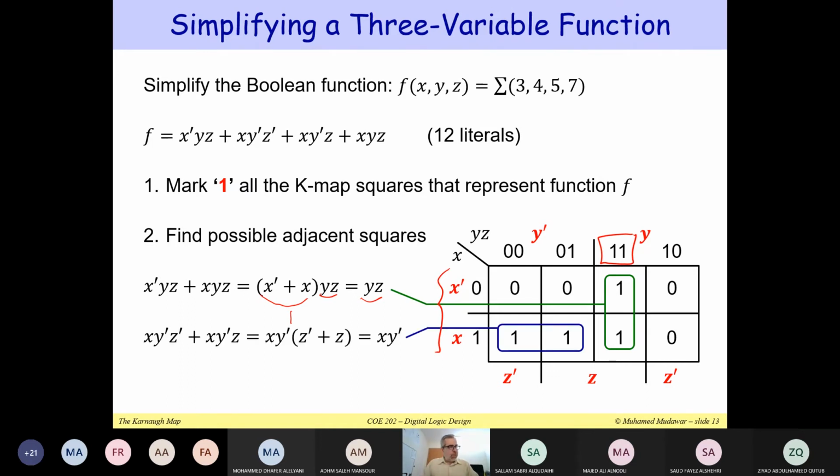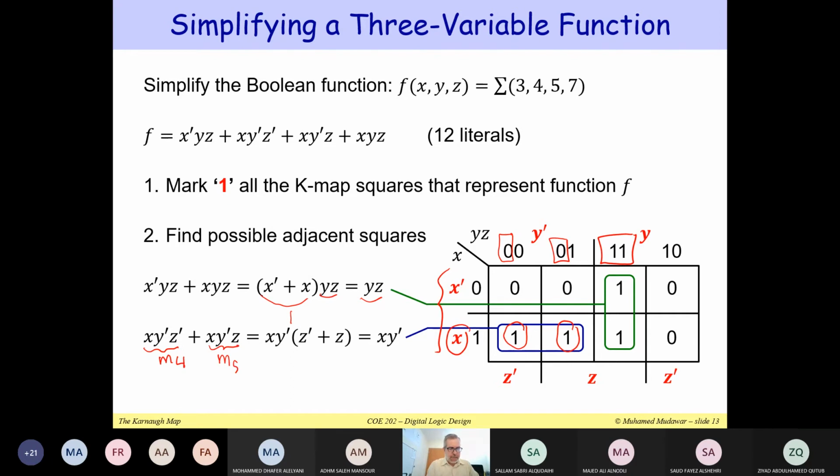I can also combine these two, okay? Notice what is really common is that x is equal to 1, and y is equal to 0, for these two minterms that exist inside this blue box. So they differ in z. If I would like to write the minterms, this is minterm 4 or minterm 5. So algebraically, this is M4. This is M5.